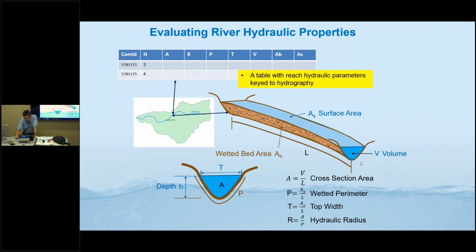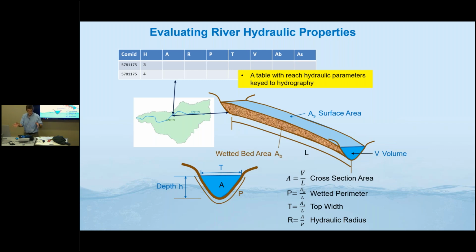So here's a stream reach, and we're saying that you might think of the water within it at a certain depth as being represented by this prism. There's a depth H, there's a surface area of that prism, there's a volume of water that's in that prism, and there's a length. And the cross-sectional area average over that reach would be the volume divided by the length. And no matter how irregular the reach is, that becomes a sort of a reach average cross-sectional area.